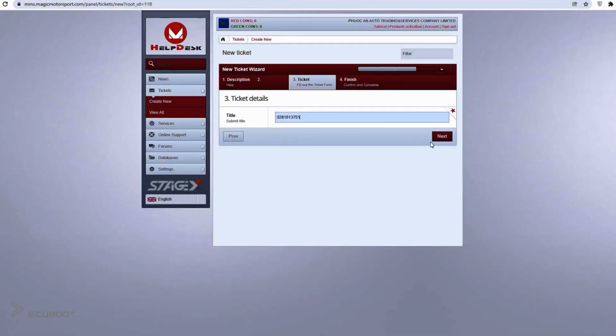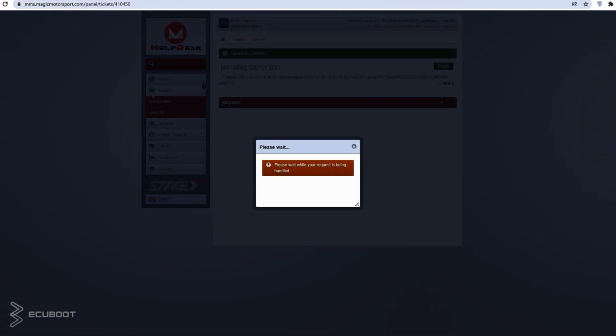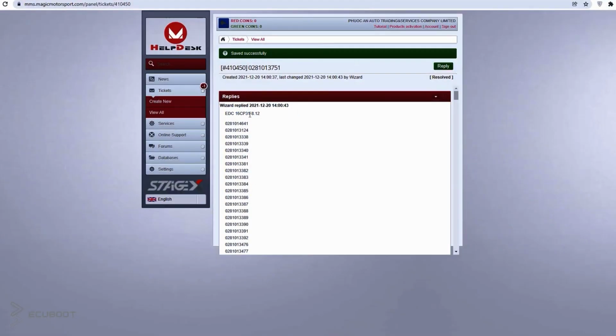First of all, we have to enter the ECU numbers into the Illustrator in order to convert it. As you can see, we've converted it from 0 281 014 641 into EDC16CP31 8.12. With the new number, we're going to find the protocol for this car, read the full backup and save it into our computer as the original file. This will prevent problems if we do something wrong; we can still put it back to when it started without damaging the file.